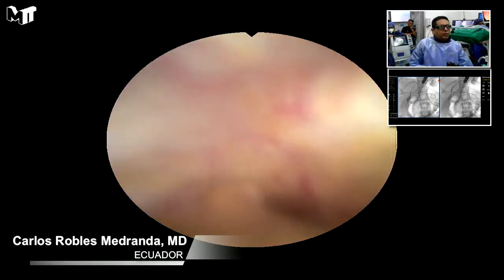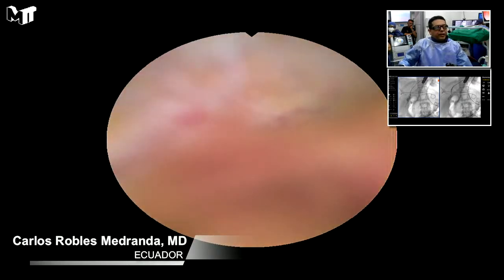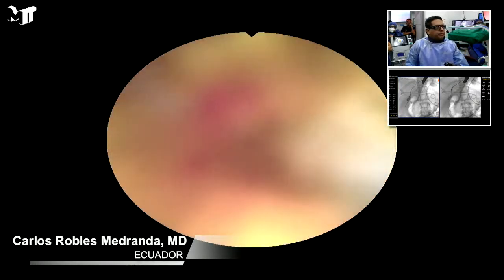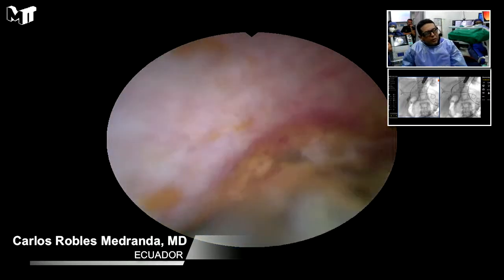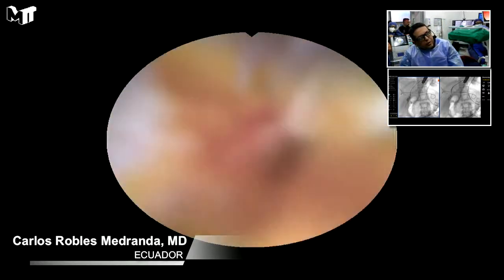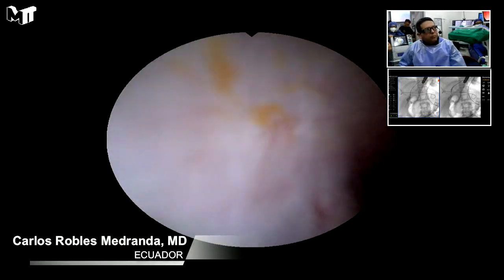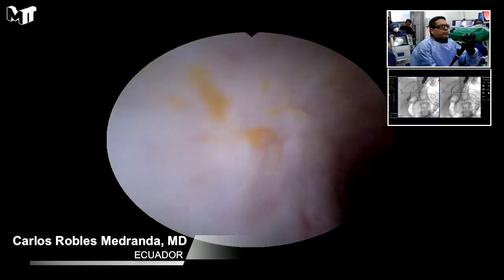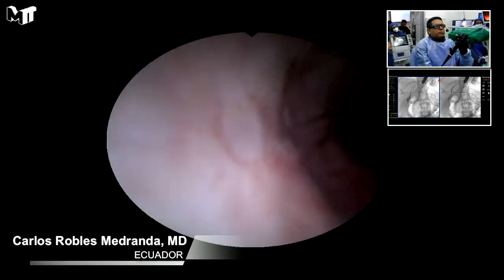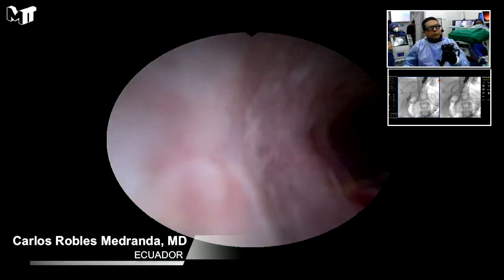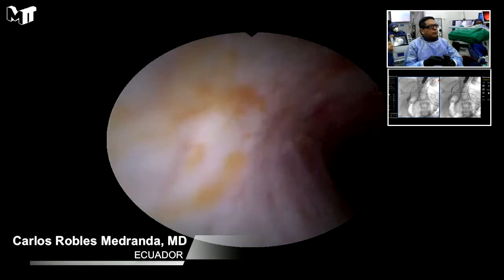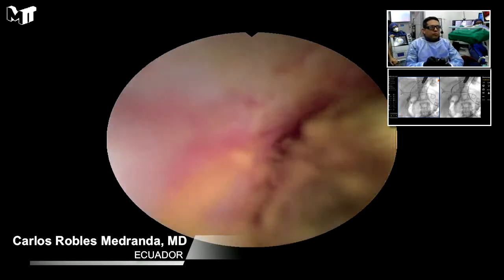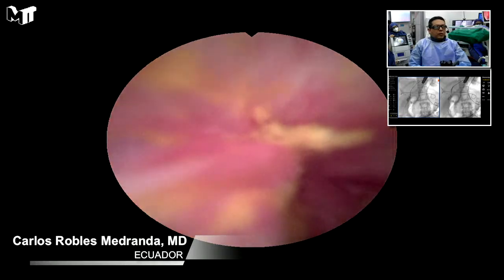So I don't scare about this situation because this will be exactly as so I want to see where is my biliary tract.